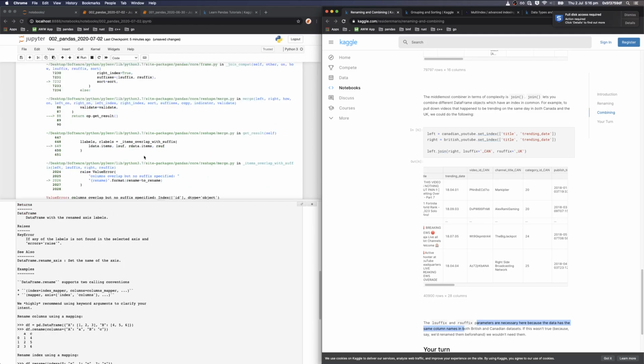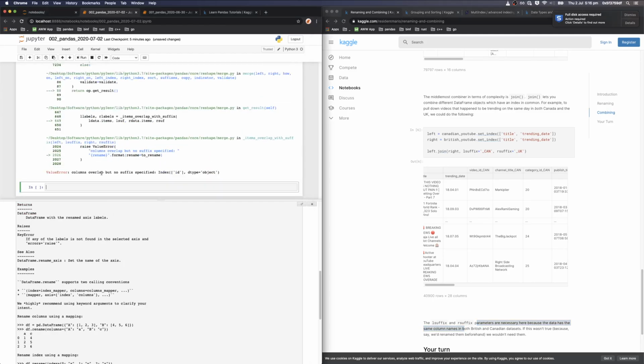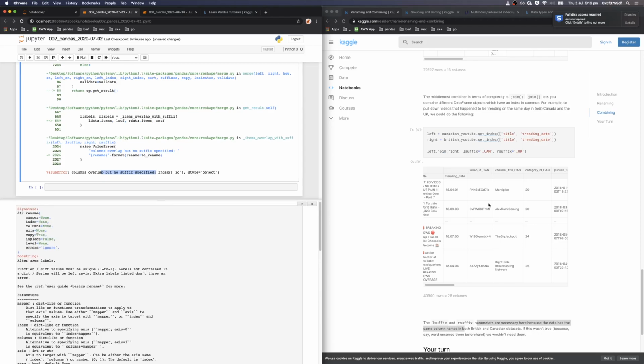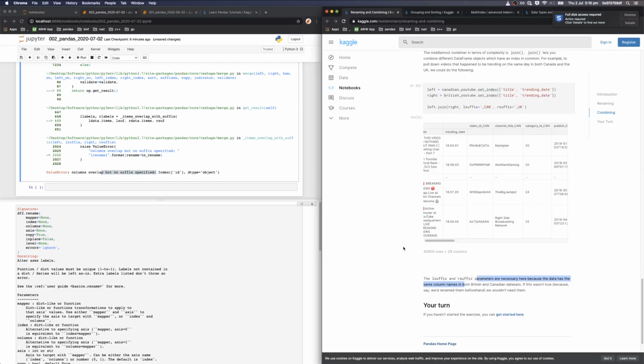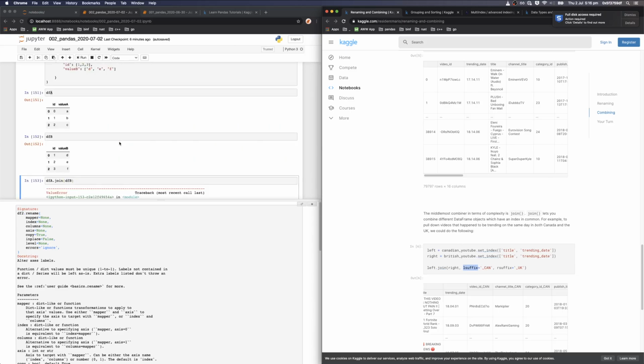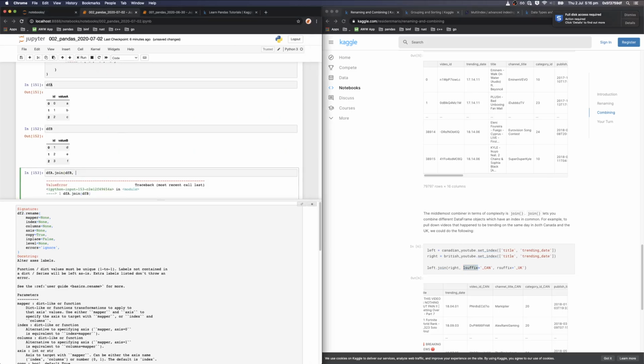The error that we got is saying that the columns overlap but no suffix specified. So we need to specify suffix. Let's put in an L suffix and a right suffix. So let's do that and see what happens. L suffix is A and R suffix is B.